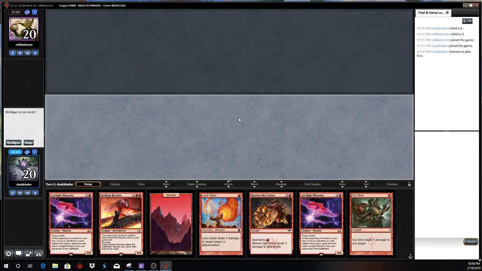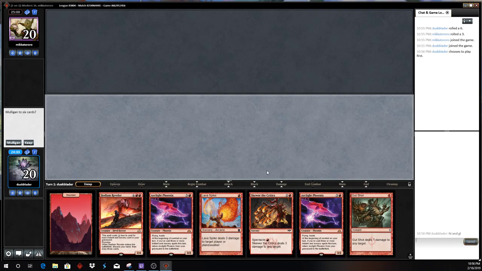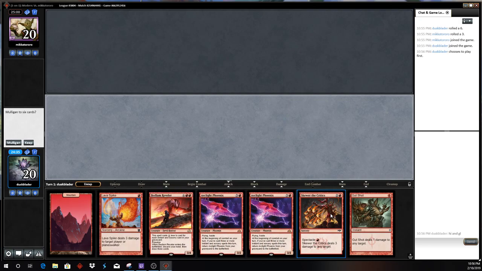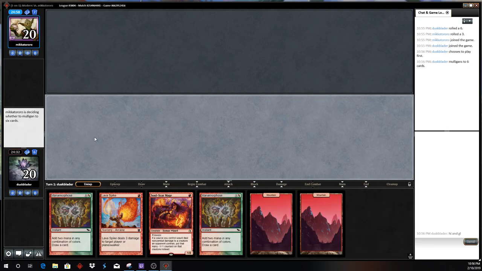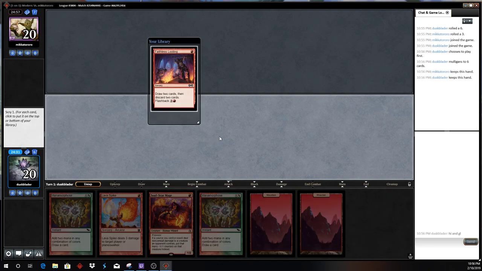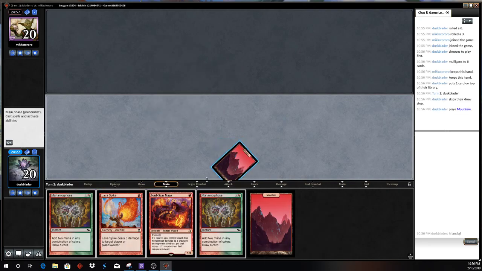What does this hand do? So, if we had a Faithless Looting, this hand would be fantastic, but we have 3 spells we can't cast, 3 spells that are kind of eh, so I think unfortunately this is a mulligan. This hand's a little bit better, potentially. Faithless Looting, definitely keeping that on top.